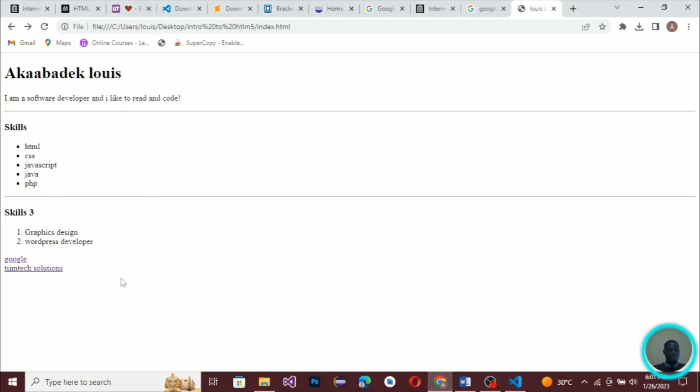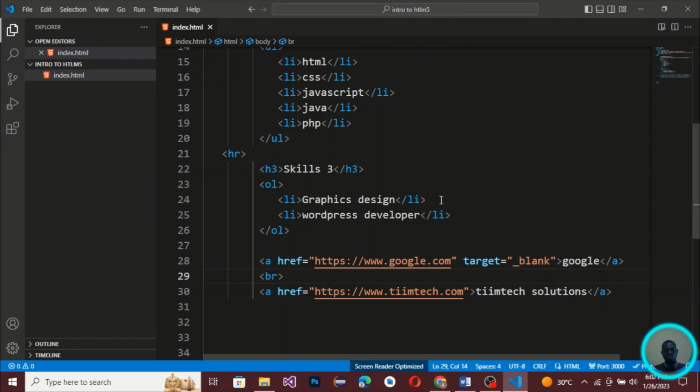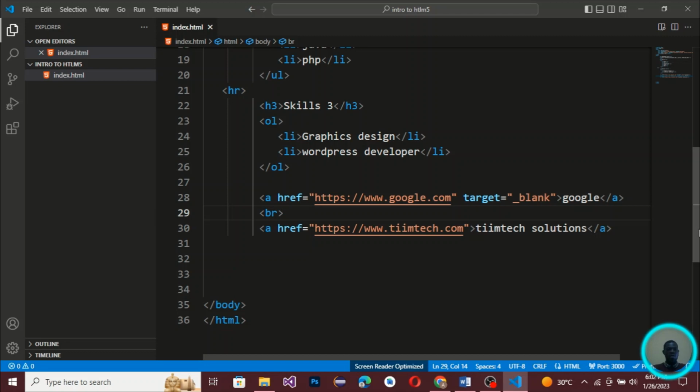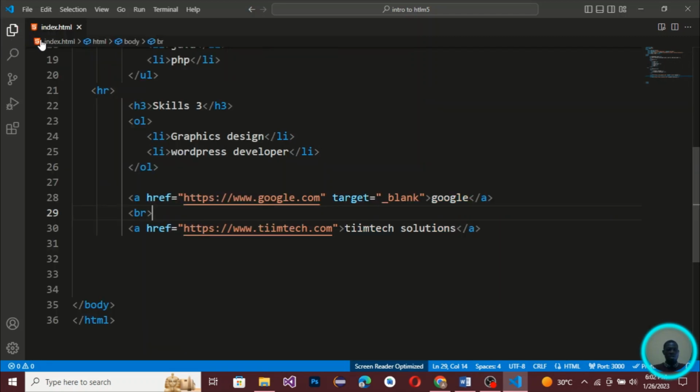You can see you have broken it like that. You have given it another line of its own. So we're teaching you all the ins and outs. You understand the code, not just to copy code and paste. You understand how the code works.